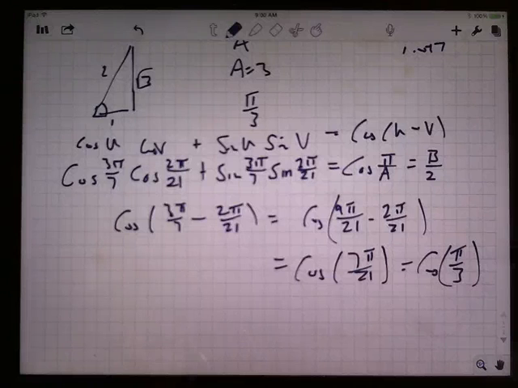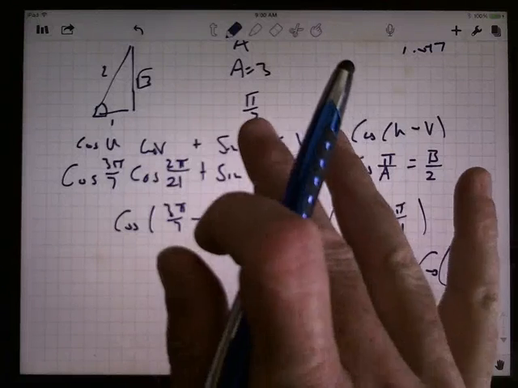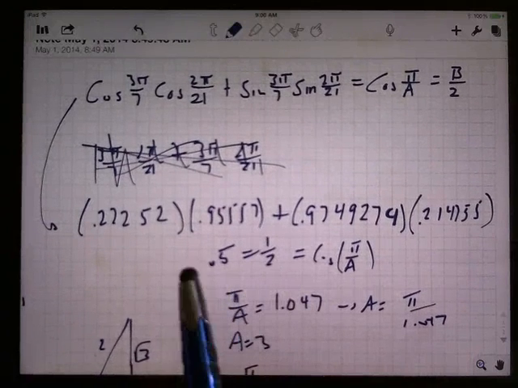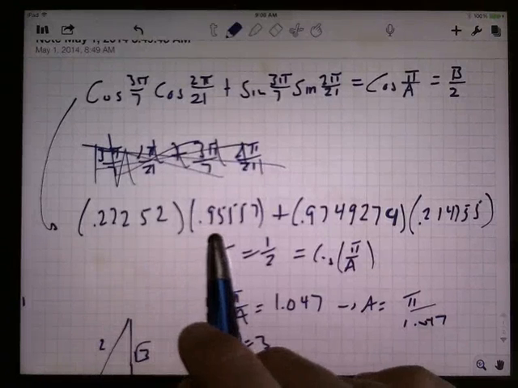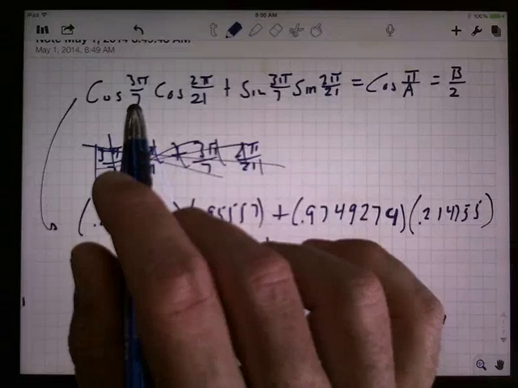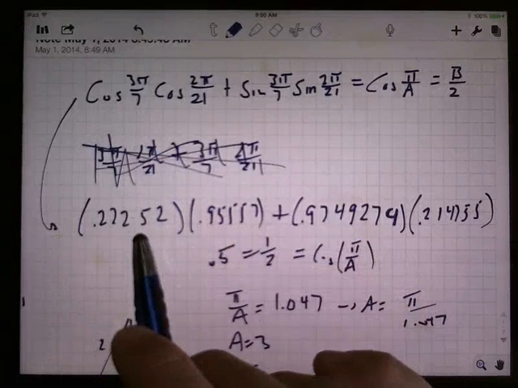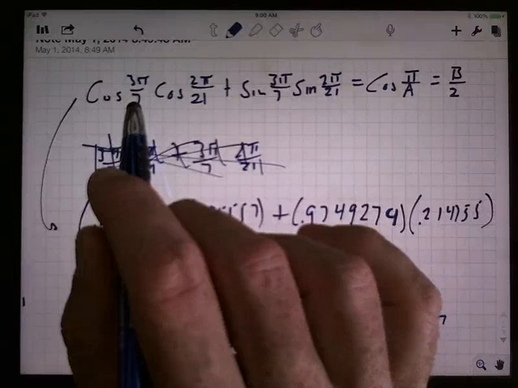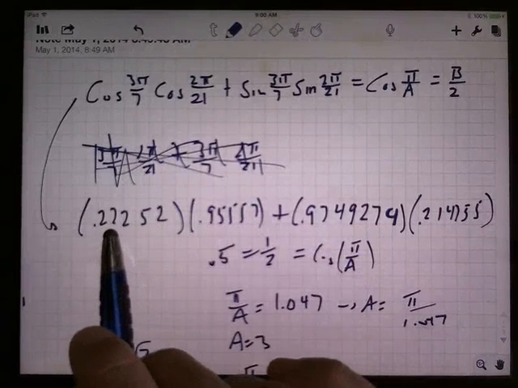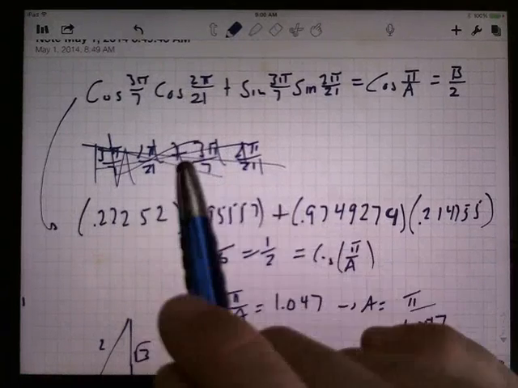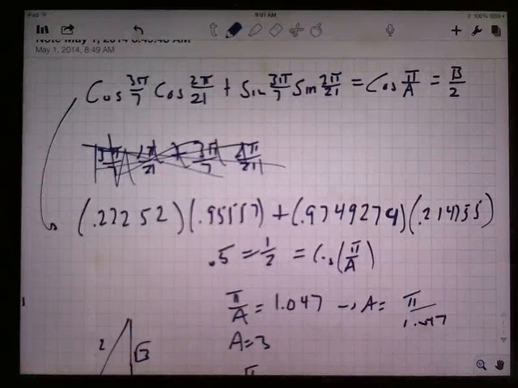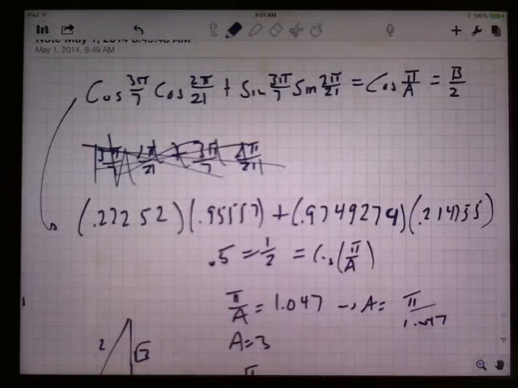Anyway, this is so amazingly common a mistake that I've seen 1,000 times. I was going to say 1,000,000, but that would be exaggerating, and I don't think 1,000 is exaggerating. People get confused about what's going in and what's coming out, right? The angle 3 pi over 7 is going into the cosine. The 0.22252 is coming out of the cosine, and that's what's being multiplied by this next thing. So keep real clear in your own mind what's the angle being plugged in, and what are the ratios of sides coming out of the trig functions. Okay. Anyway, there's that one.